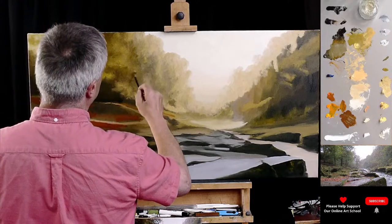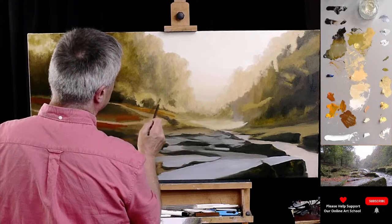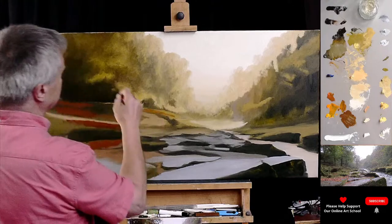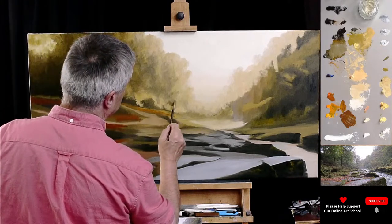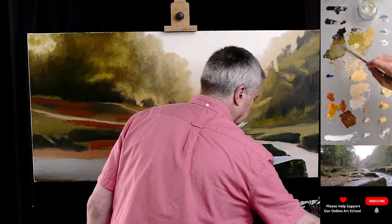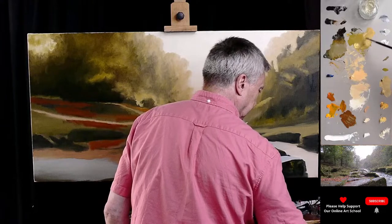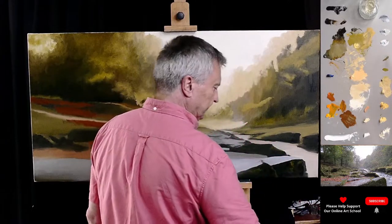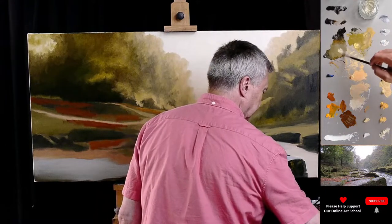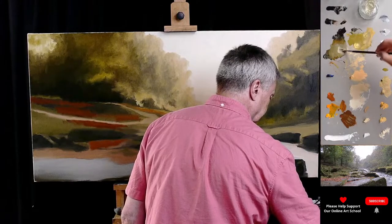Right, so making sure it's wet more than anything. Don't want, you think it's all wet and there's a dry dollop in the middle. Like this, for example, which I've just discovered now. Okay, so I'm going to be mindful I don't go too dark. I'll add a bit of that grey to it, the green.